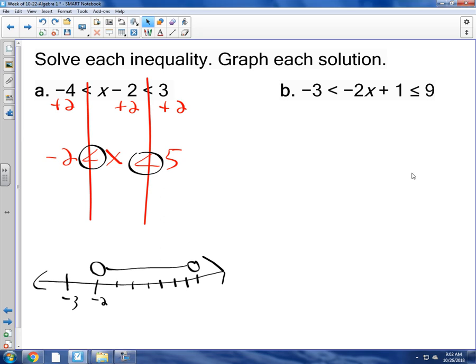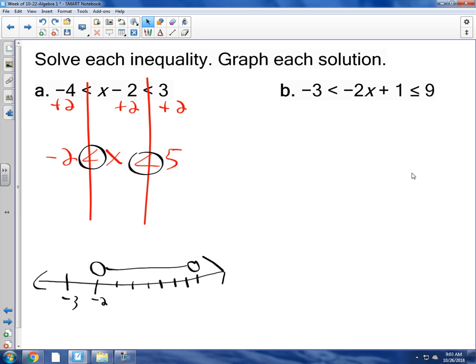Okay. So you paused the video and you tried the problem, and you might have found a couple of hiccups on this problem. It gets a little bit tricky. There's actually a lot of things. First, you're doing 2 steps. You have to get rid of the 1, you have to get rid of the negative 2, then you have to flip the inequalities. Then your answer doesn't really seem right because the small number's on the right and the big number's on the left, and it's awkward. So let's go through B and see where it becomes an issue.